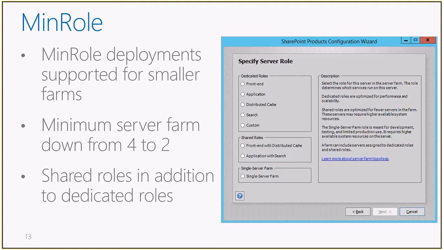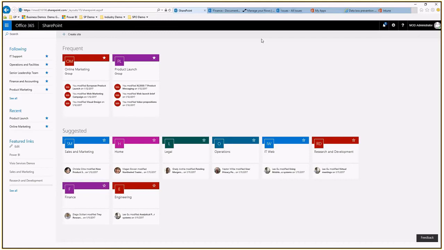Now, obviously, when we talk about 2016 and changes, there's a lot more we can talk about overall, but a lot of those changes were already available in SharePoint Online prior to 2016. Although SharePoint Server 2016 was launched last year, many of these changes were already in SharePoint Online.